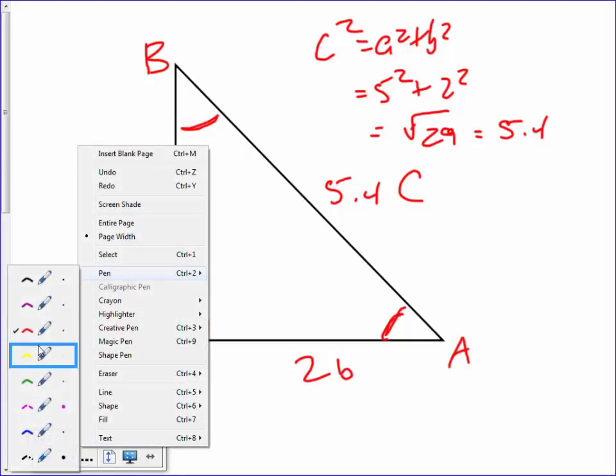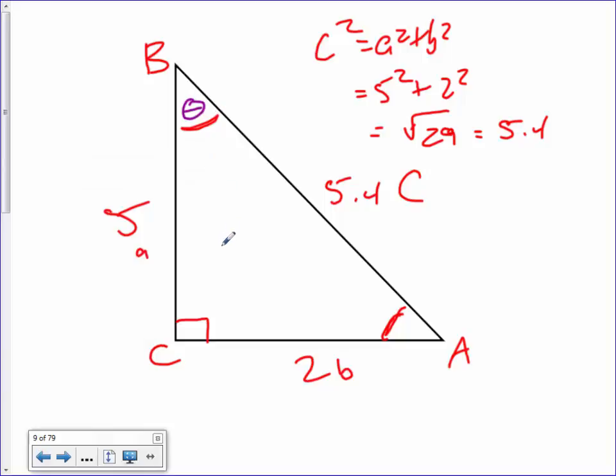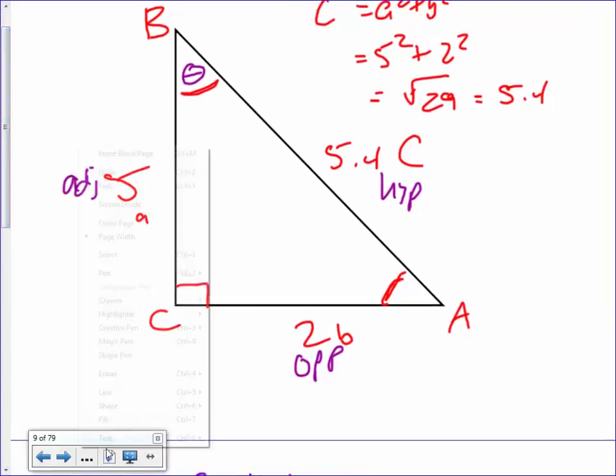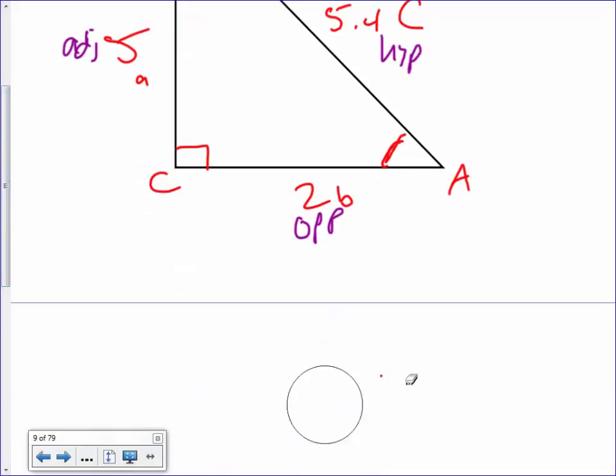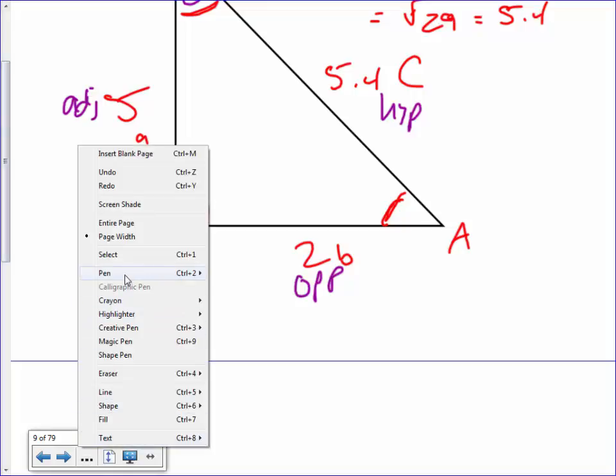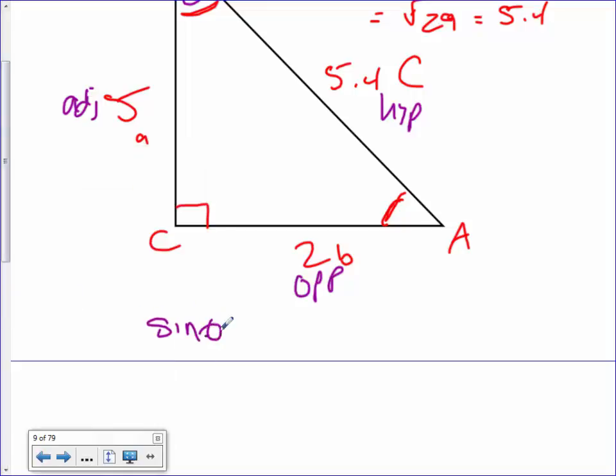So why don't we just say we're solving for this angle right here. Let's pick the top one this time. Based on this angle up here, which sides are the opposite, adjacent, and hypotenuse then? Okay, so this one's the adjacent, this one's the opposite, and that one's the hypotenuse. That makes sense? Okay. Well, based on the information we have, I can write out one of the trig formulas. Let me do sine. I think sine will work. Sine of theta is supposed to be equal to your opposite over your hypotenuse.